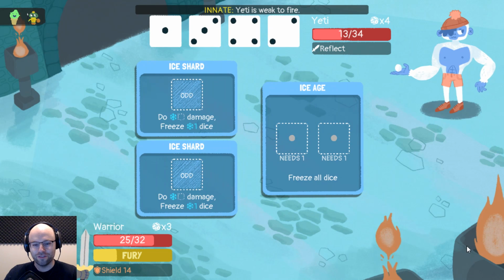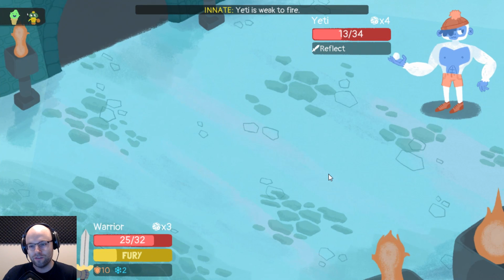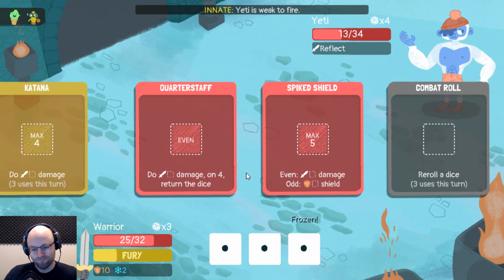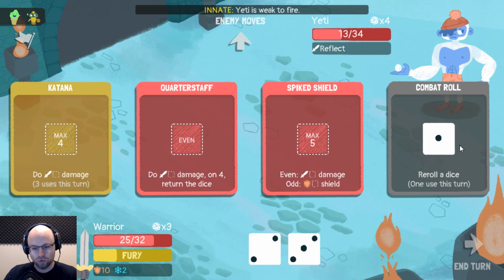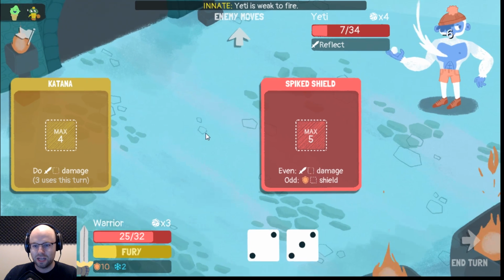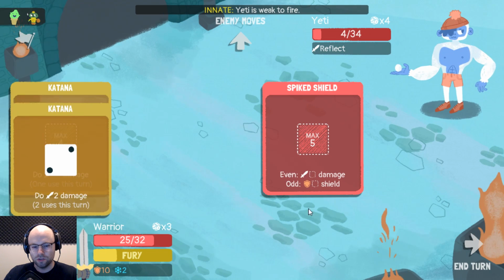Okay, you're gonna hit me for 4 and freeze 2 dice. Pretty realistic chance we could have 3 very low numbers here. Those are low. 3's fine. 2's okay. 6, not great. Hold on. 3, 2, okay.